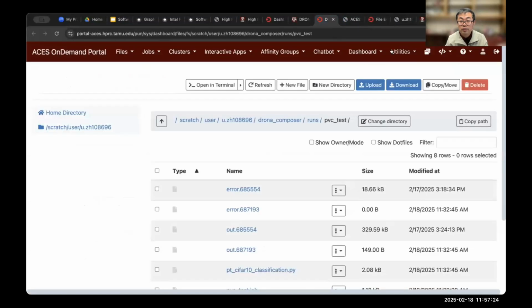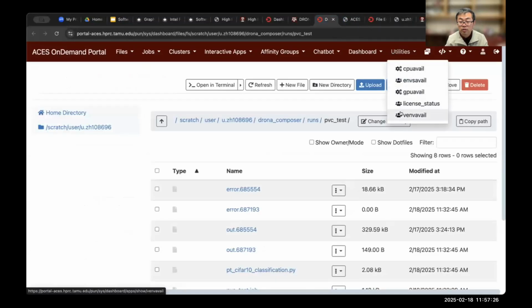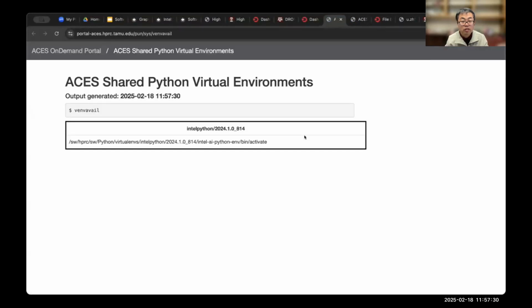Go back to the utilities. For example, if I check the virtual env, it tells you there is an Intel Python shared environment called Intel AI Python env.